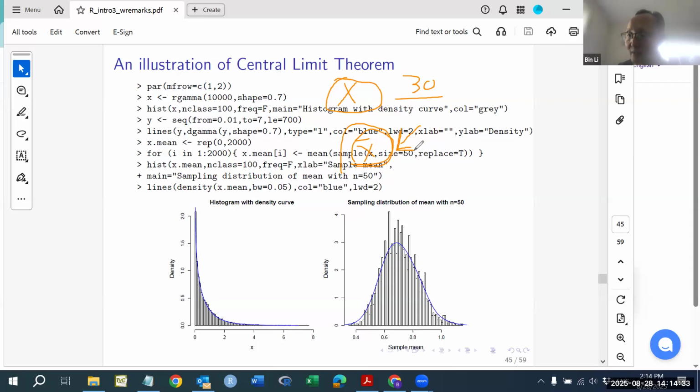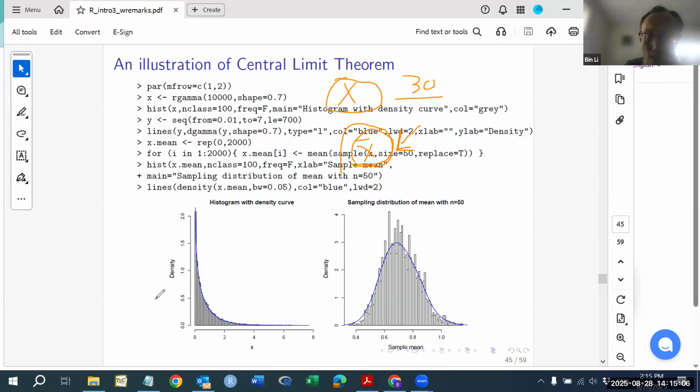So if a random variable, it follows a distribution. Does that make sense? If we have a random variable, it always follows a distribution, right? So that distribution for the sample mean is called the sampling distribution of the mean, which magically, no matter what the population distribution is, that sample mean has a distribution which will be approximately normal. So that's the power of the central limit theorem.